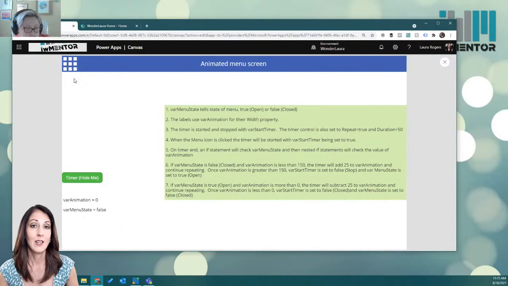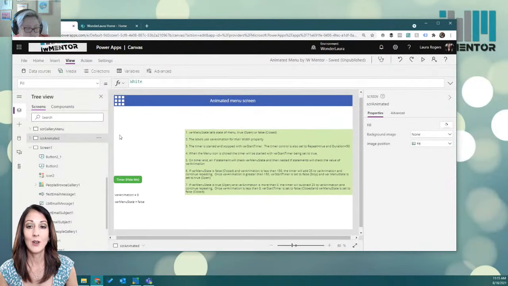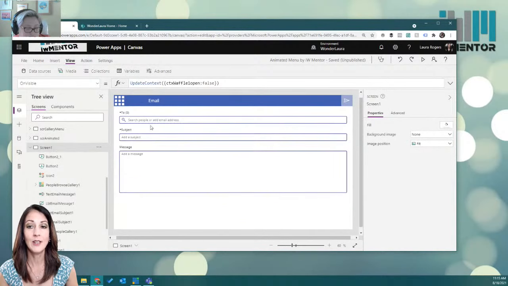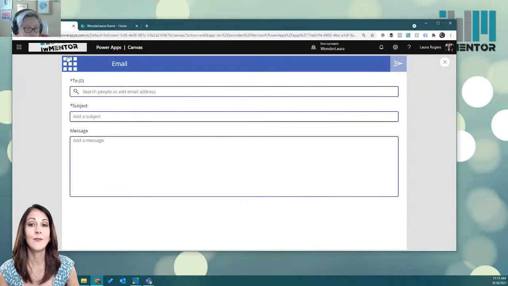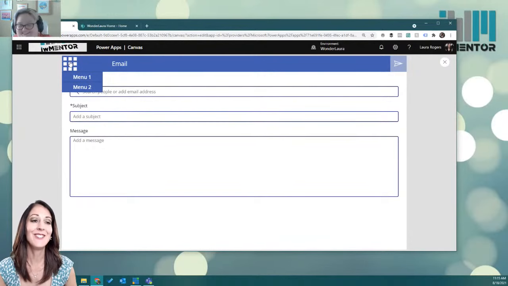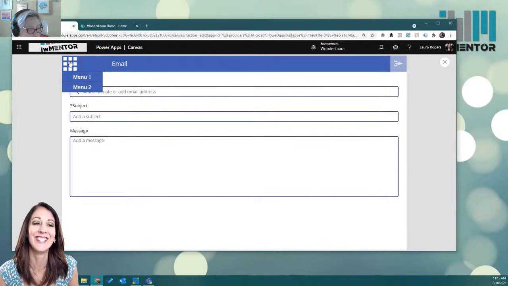So I just clicked the menu, that first item that I had navigate me to this other screen, and it navigated me. And then when I go back to my screen 1, now it's reset itself back to false. So that's all it is. If you tuned in just to learn the concept of making a waffle menu appear, that's all there is. It's just a variable. It's just something appearing, disappearing, and reappearing. All right. So I'm done.